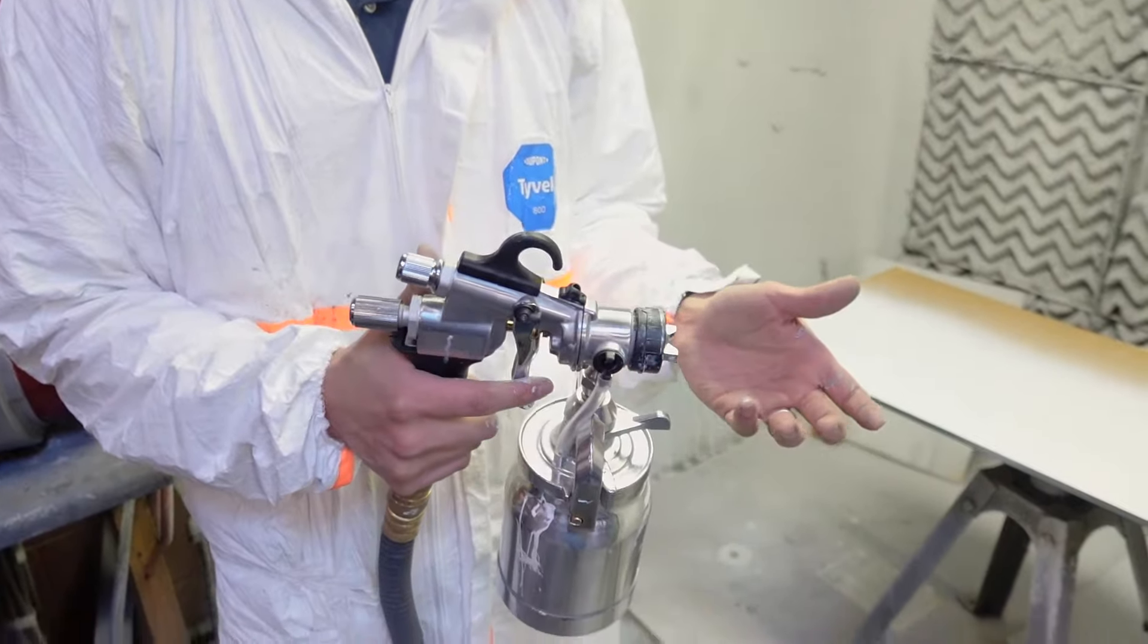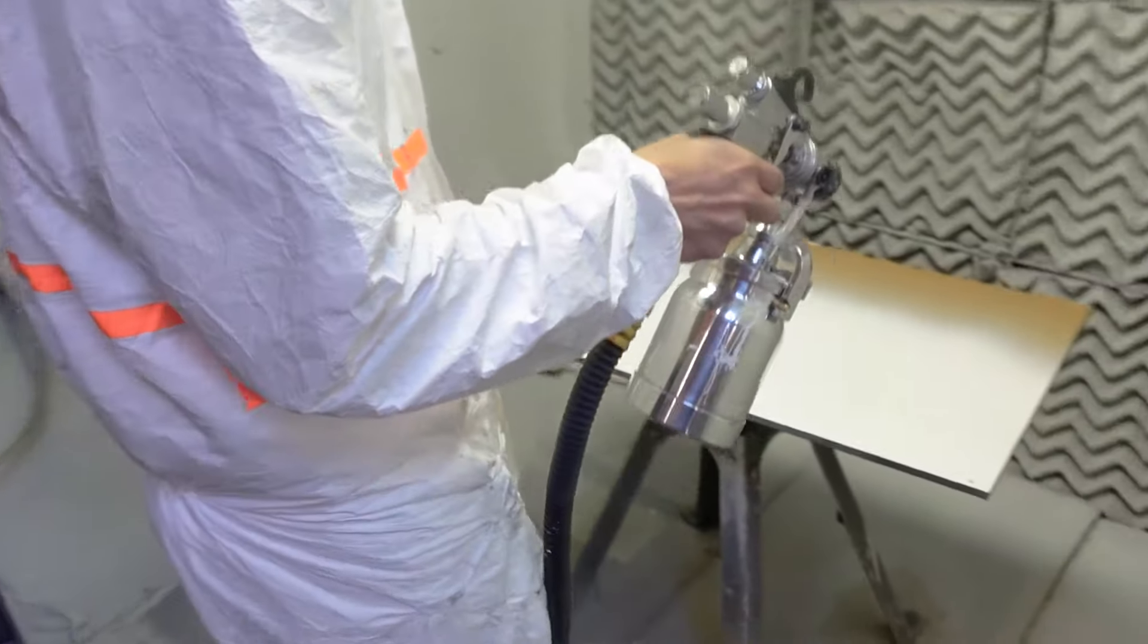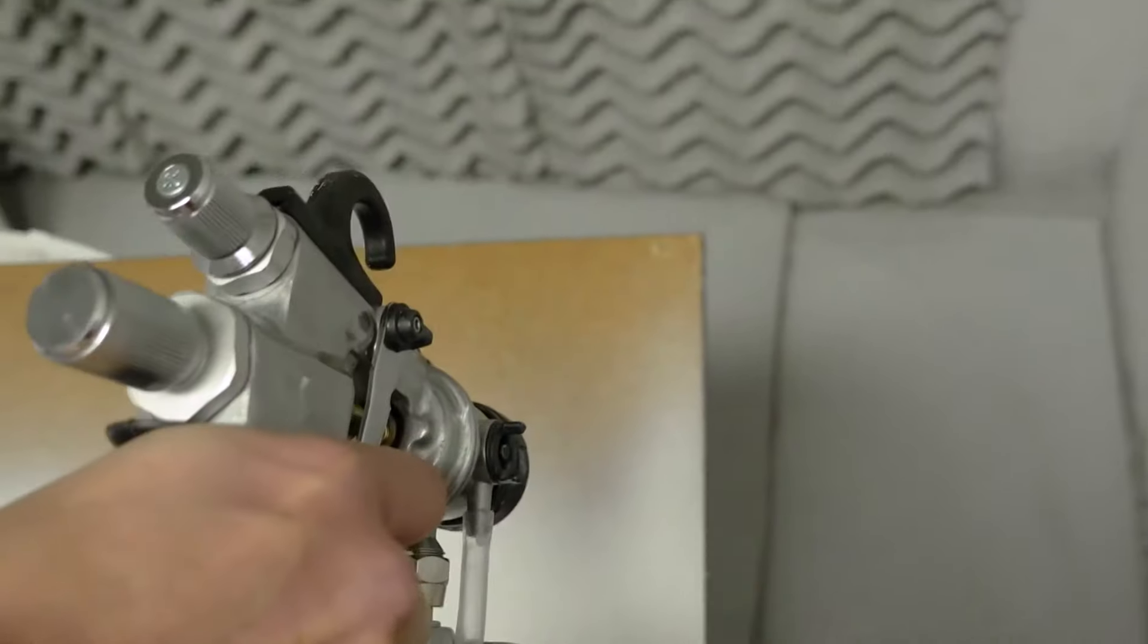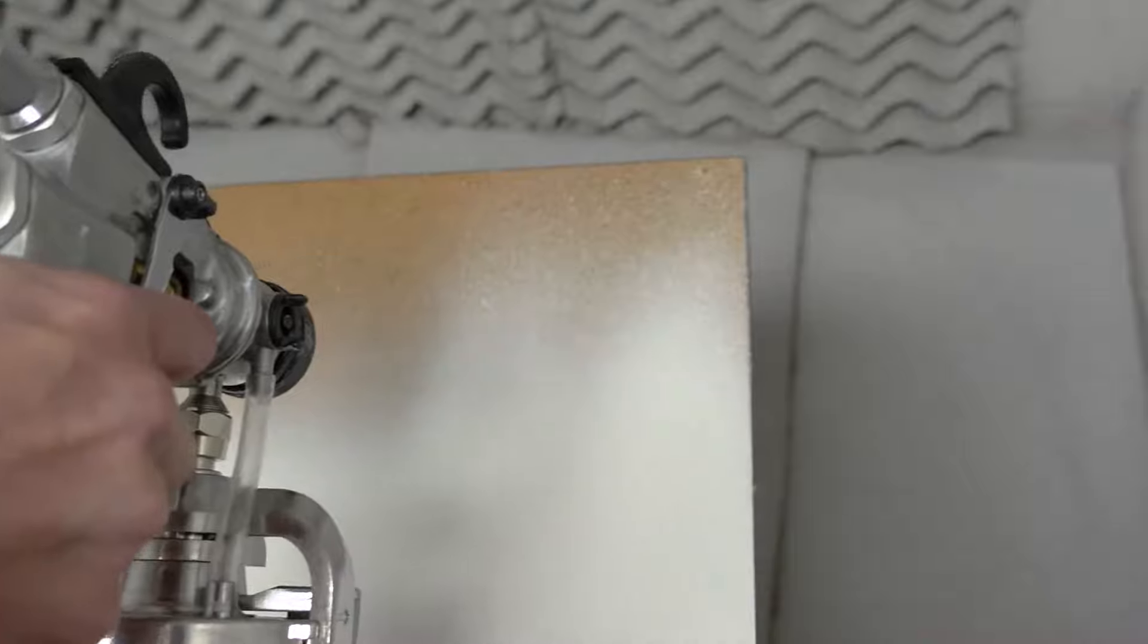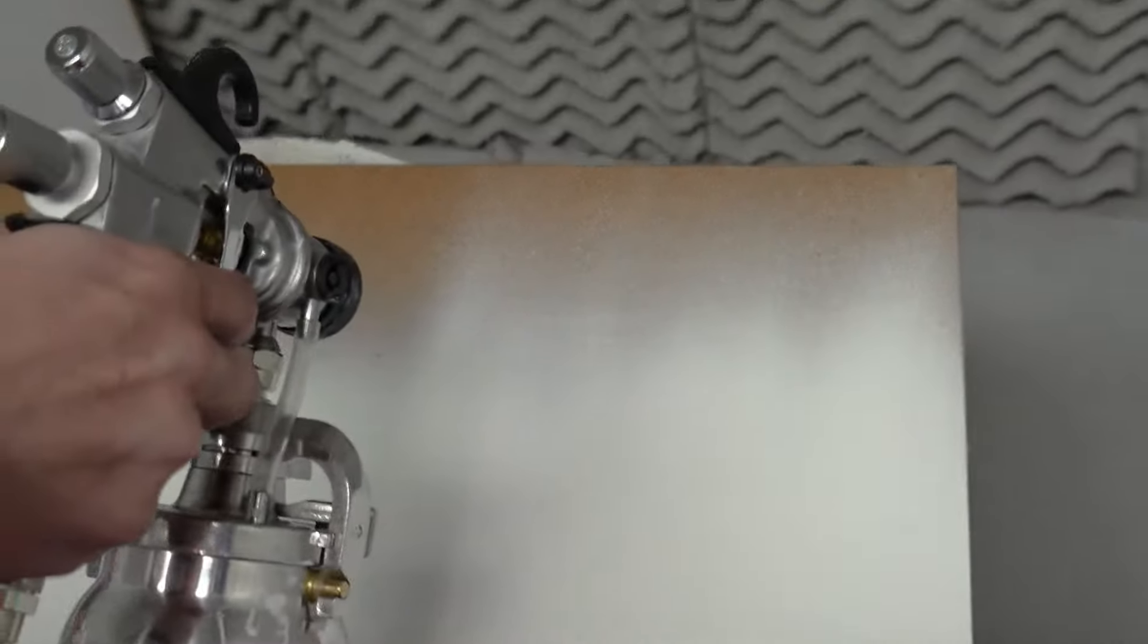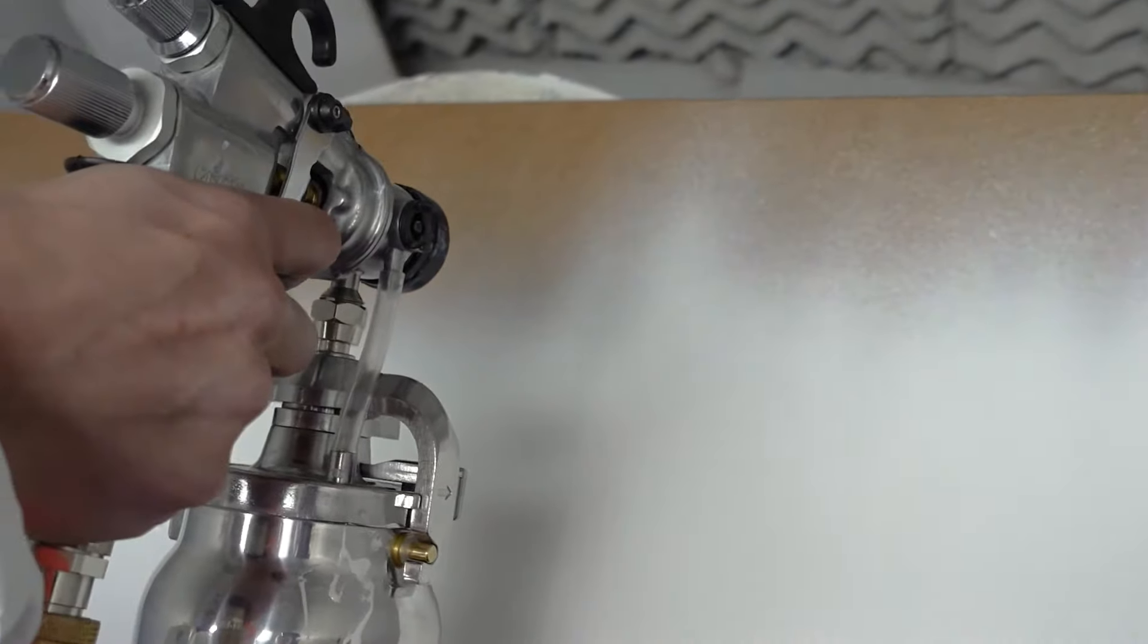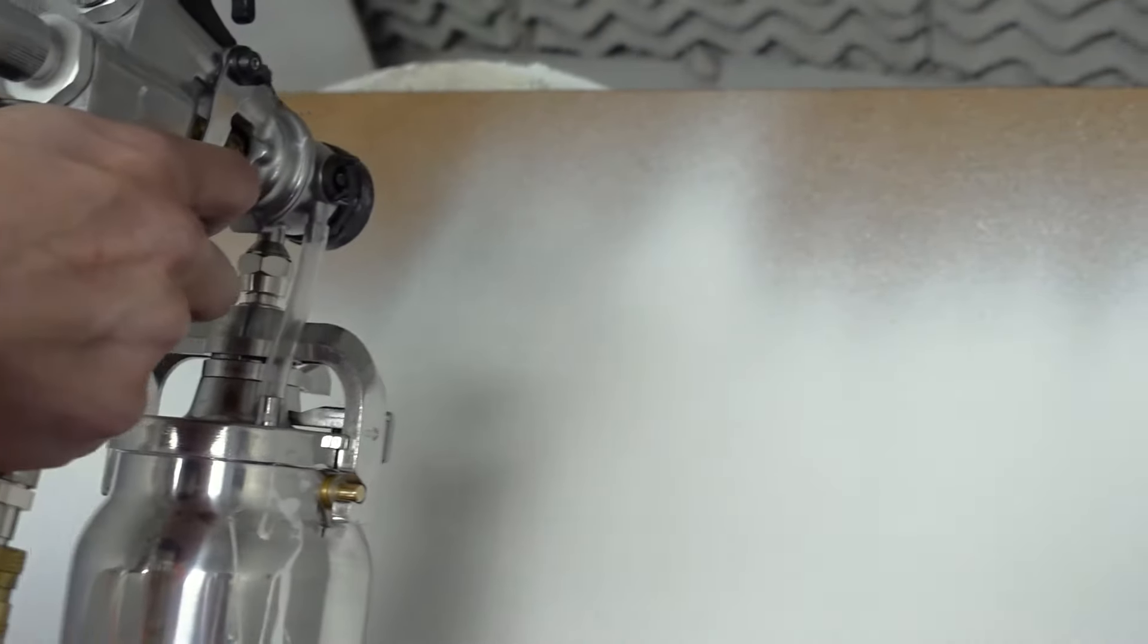This is a three stage turbine, Emerald, 1.8 tip, unthinned paint. My pattern's going to be shrunk even more with a three. You can see it's starting to struggle to have enough power to break this paint up, and it's much slower.